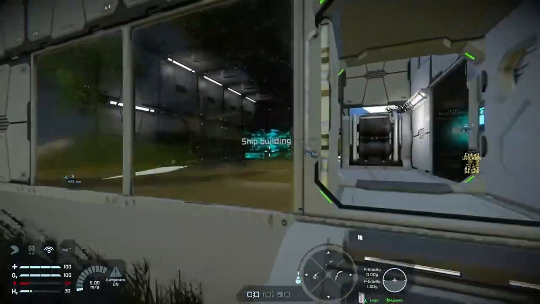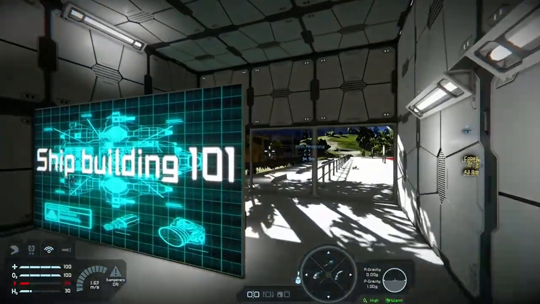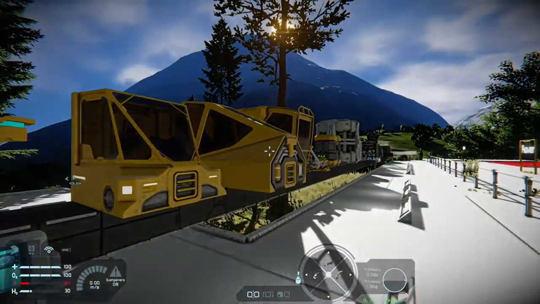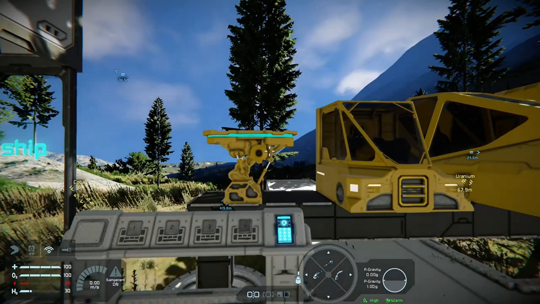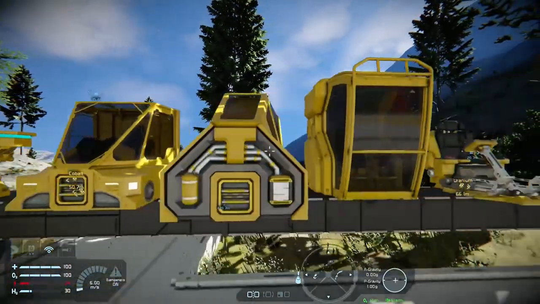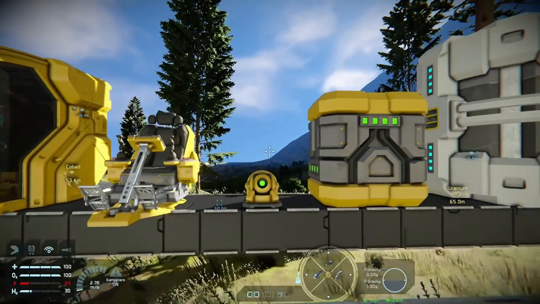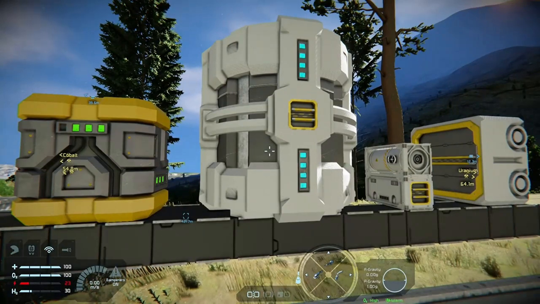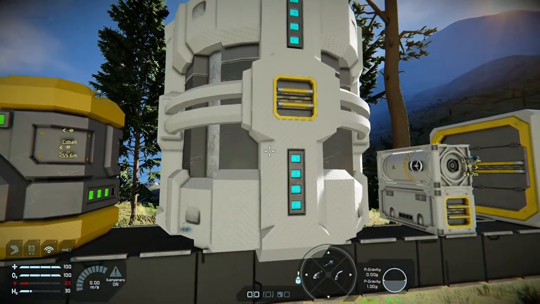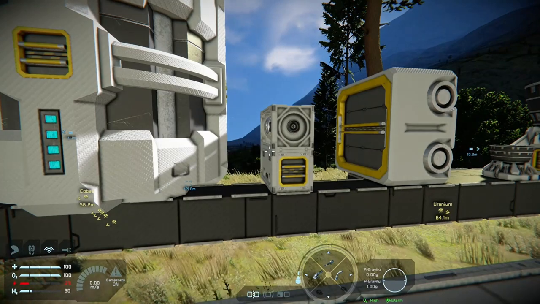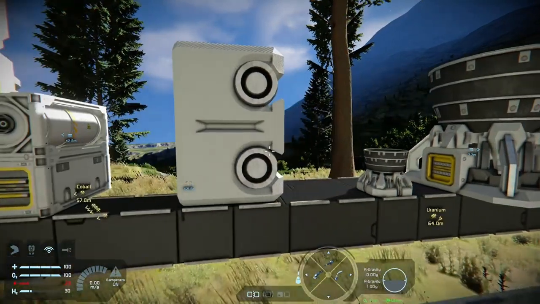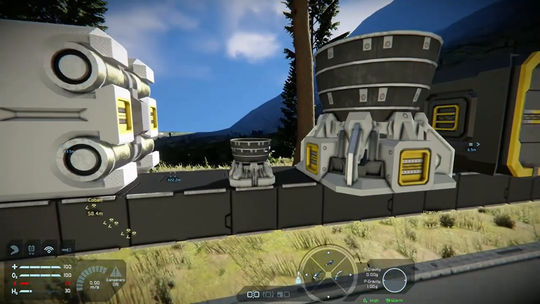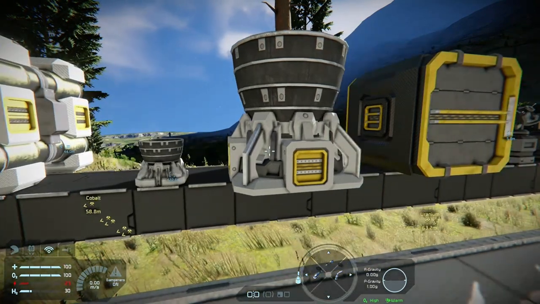Firstly, we're going to have a little rundown again of the components you need for your hydrogen ships. As you can see, it's basically the same as the atmospheric. If you watched my previous video, we have a landing gear, various cockpits and control seats, gyroscope, battery. And this is where it gets a little bit different. We have hydrogen tanks. So you've got a large grid hydrogen tank and a small grid hydrogen tank. H2O2 generator to generate your oxygen and hydrogen. Your hydrogen small grid engine, like the small one, and the large grid hydrogen engine.